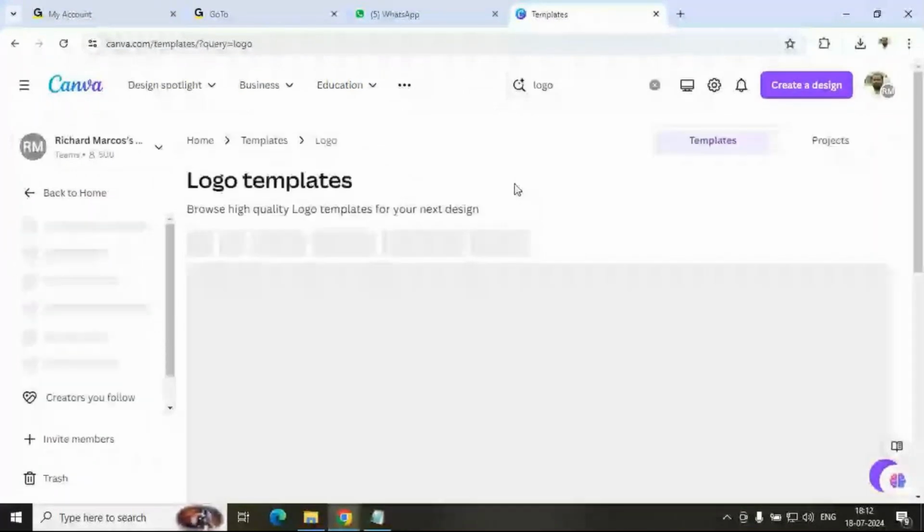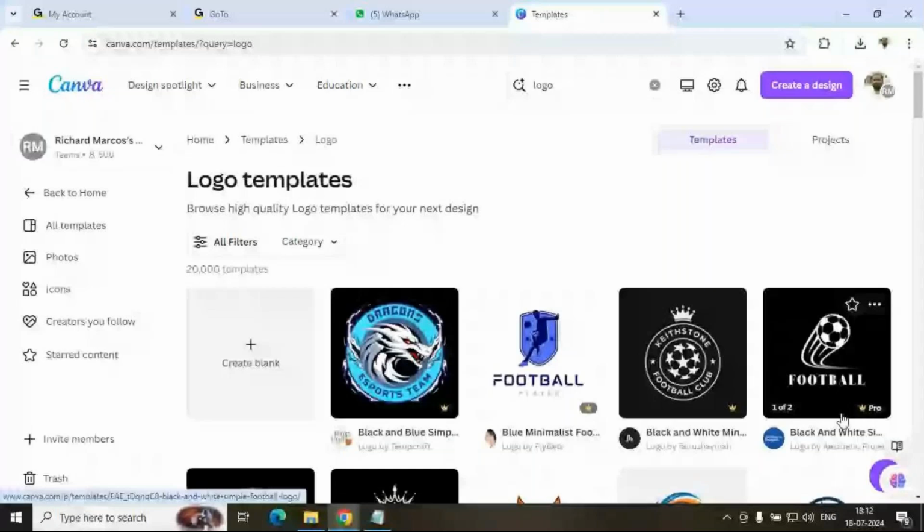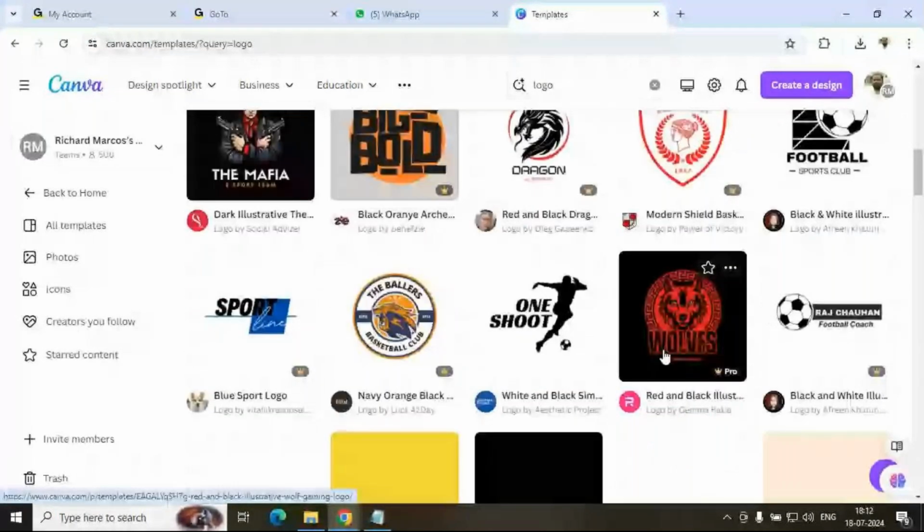This is your logo templates, and these are all pro content. Even you can use it, but you need a license. So you take any logo of these.